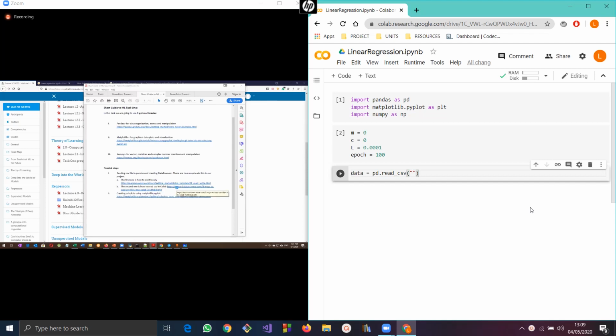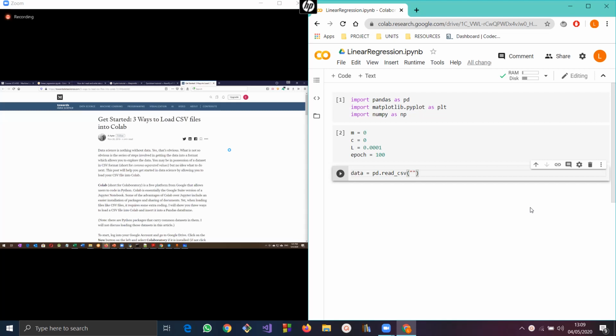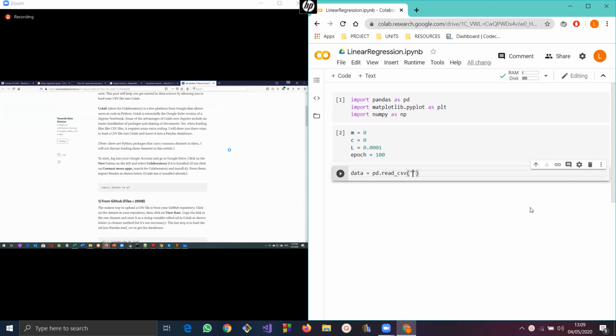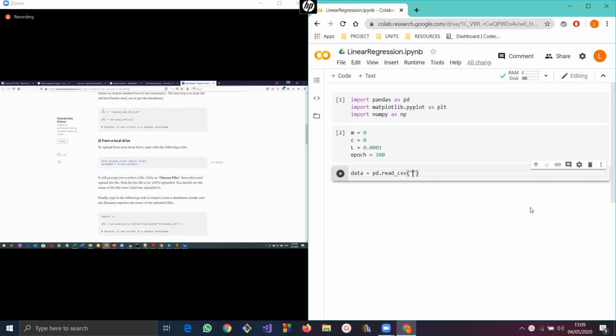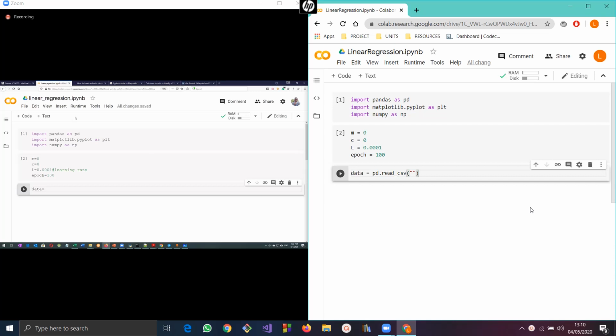This is a famous data science site. Someone has written an article here. You can read through on how to access differently. So we just go directly to this one. I'm on Colab, which is online, but I want to access a CSV that is actually in my machine. So the code line there is from google.colab import files. You can type that one before we do this one.